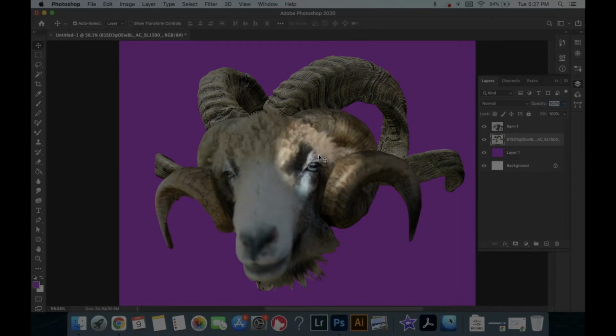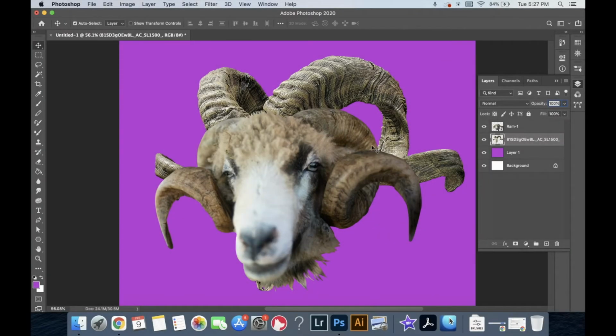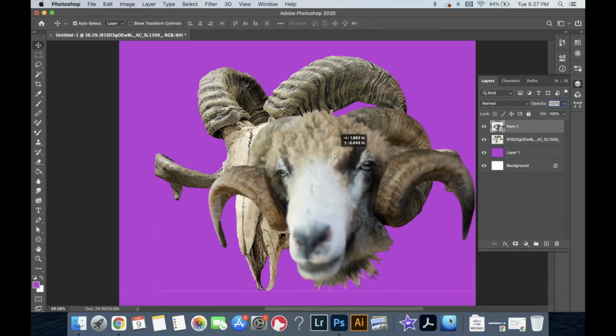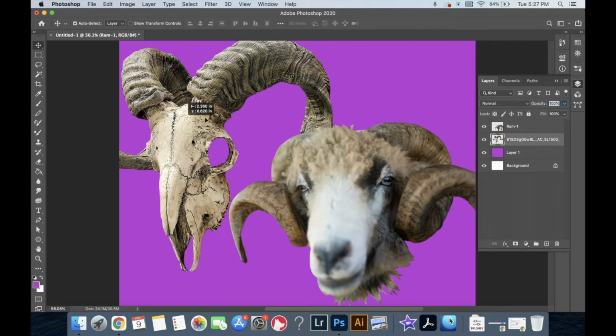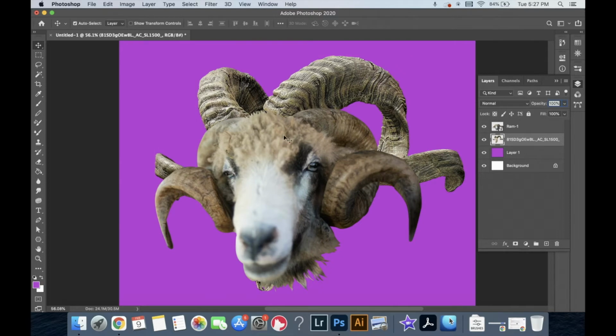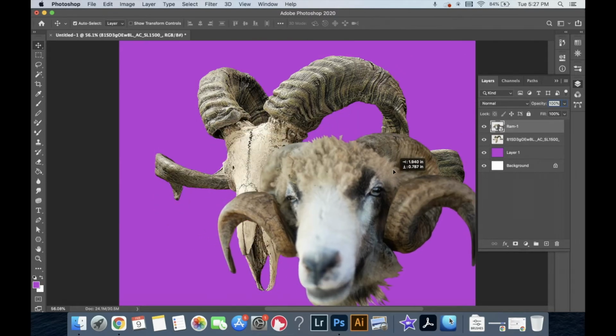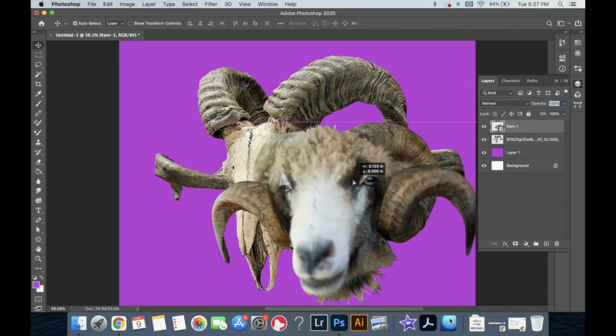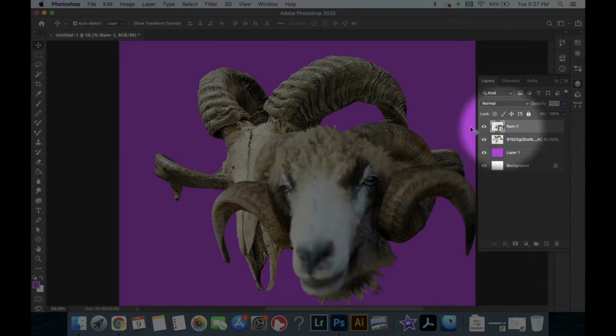We can see that I have a couple of different objects in my scene. I've got one full head, and then I've got the skull of a different head. I've moved them around. In my layers palette, you can see when I'm working on one, moving this head, it is now highlighted in the layers palette. Whereas if I click on the other one, it's going to highlight that one.